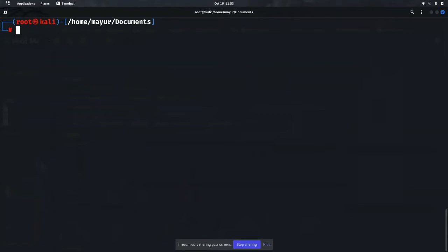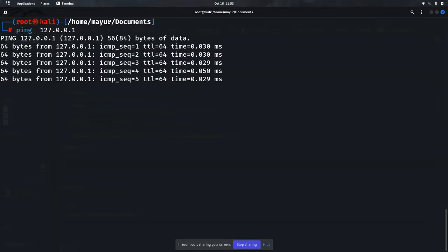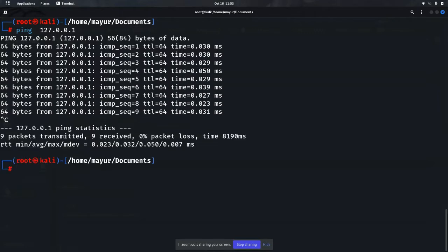Or it asks you to enter an IP address. If it asks you to insert your IP address, then it will show you the response, displaying whether the website or the IP address is reachable or not.